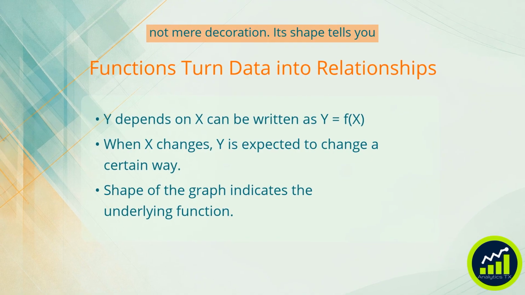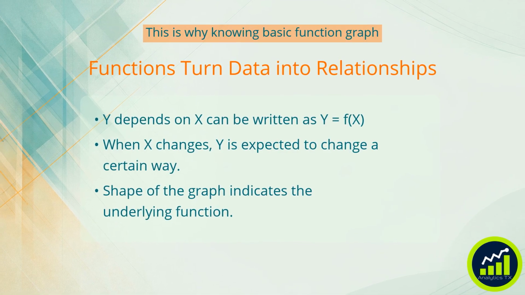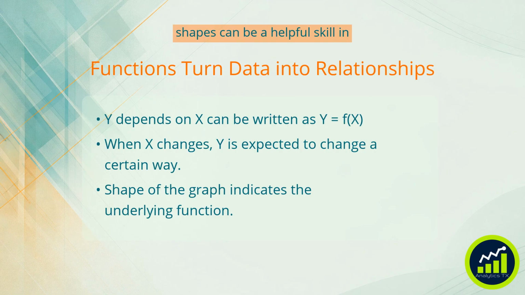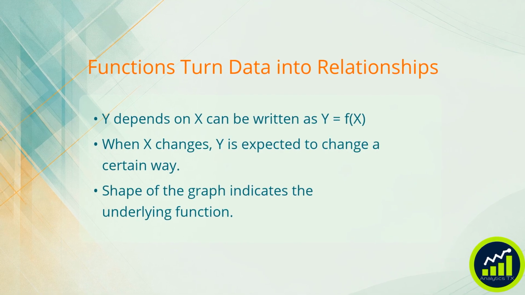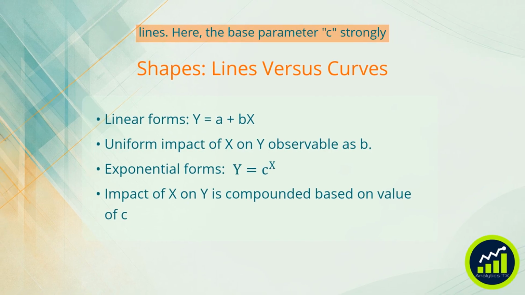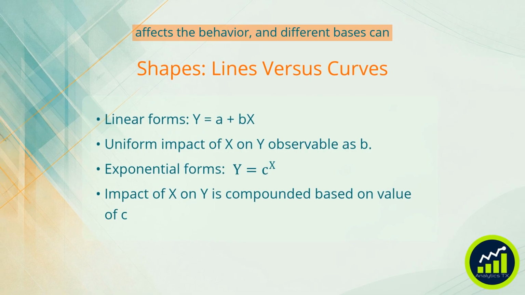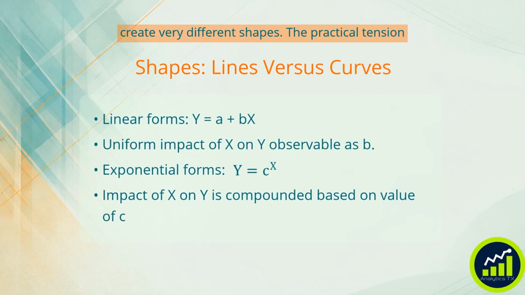The graph is not mere decoration. Its shape tells you whether change is steady, accelerating, or flattening. This is why knowing basic function graph shapes can be a helpful skill in the business world. Exponential functions produce curves rather than straight lines. Here the base parameter c strongly affects the behavior, and different bases can create very different shapes.